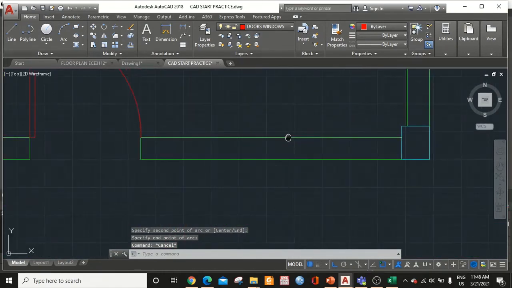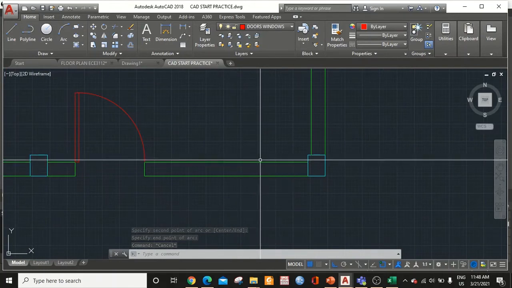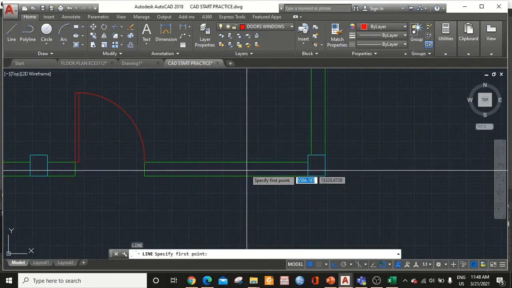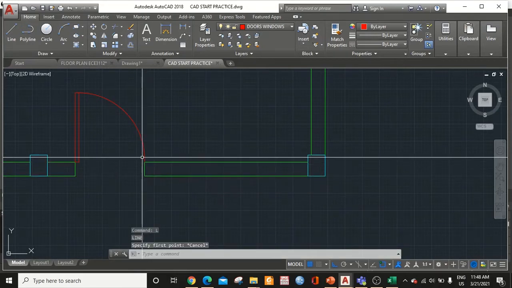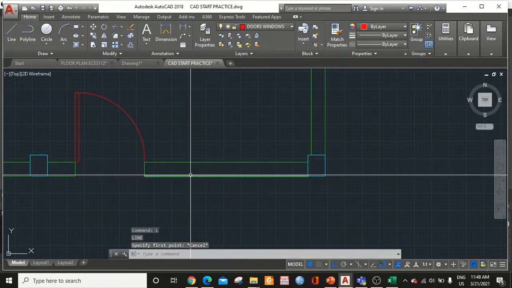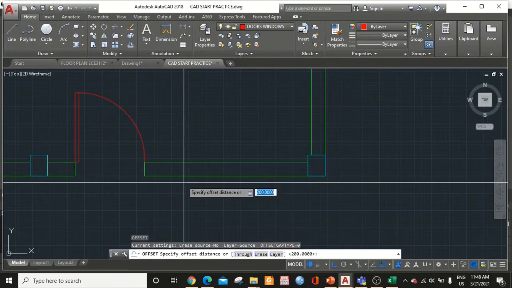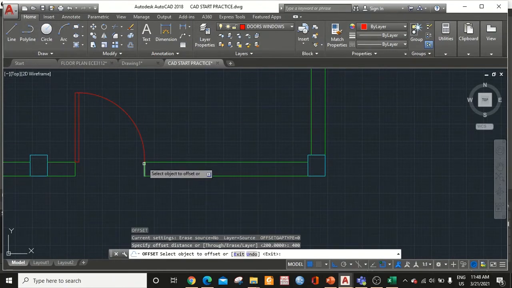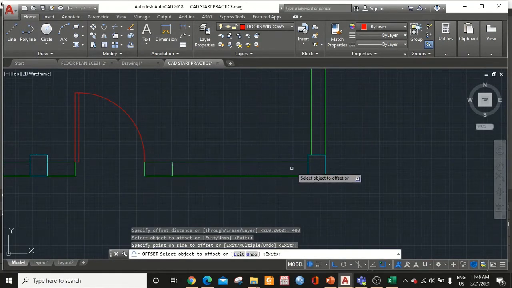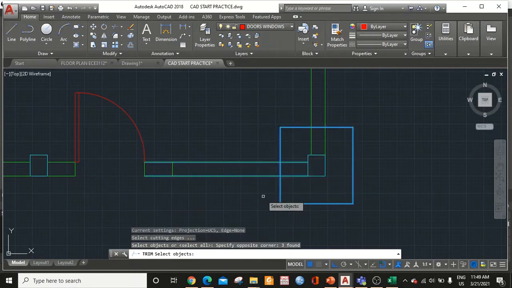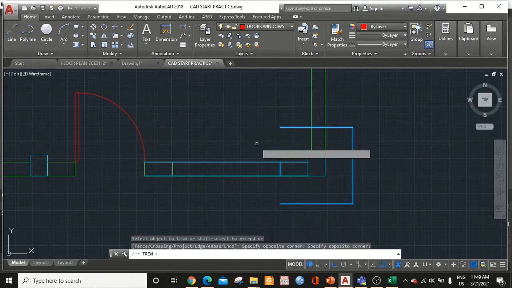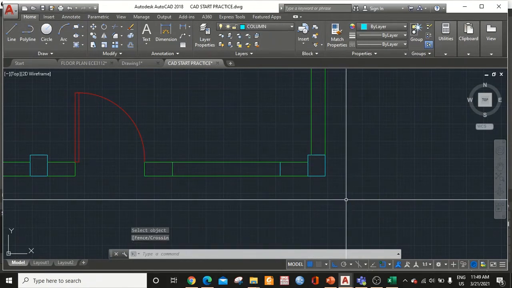How about here? You make the window again or door. I'll make L, locate at the midspan possibly. Or maybe you can just leave one block here. Offset one block is 400 millimeter, so that during construction you just have to lay one block here. Also here, I can use this one for offset, and then I could delete later, or I could use TR, okay, like that. Okay, could do like this one, and then this one I could erase.